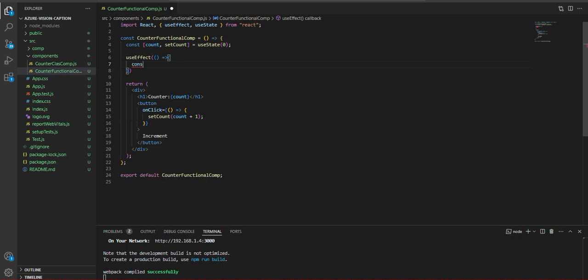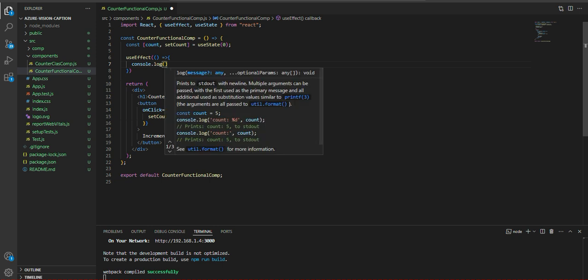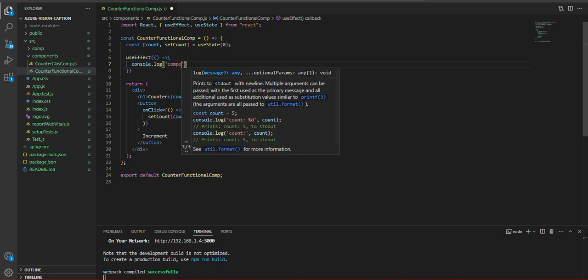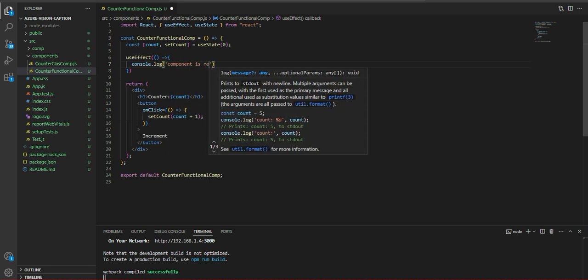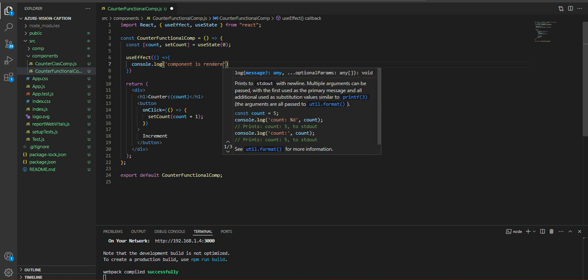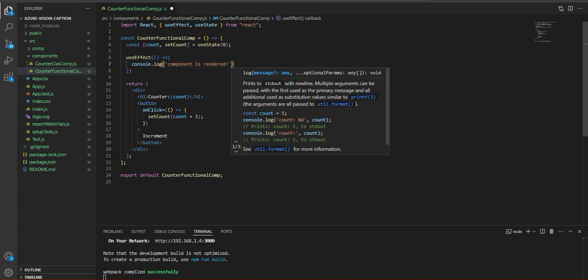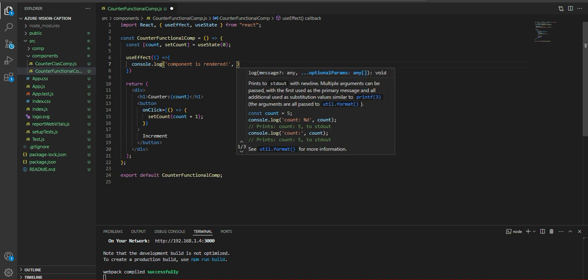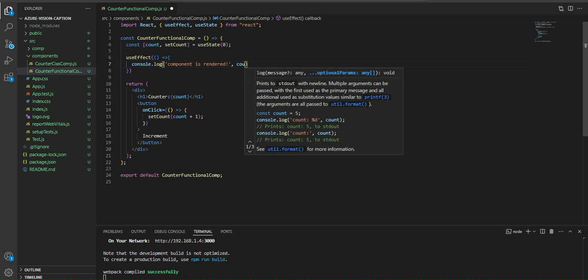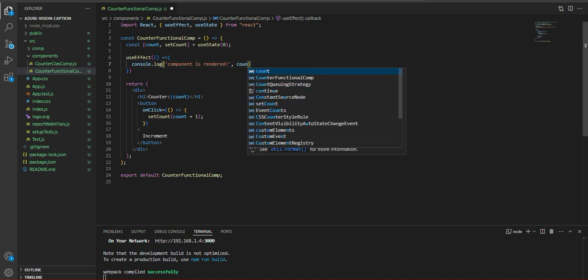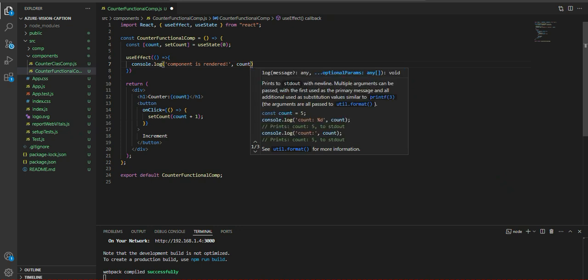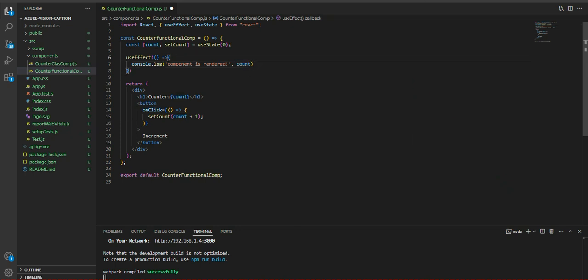Then I will just paste the console.log, and we'll print the count, because in the previous video we already printed the count. So let's save this.